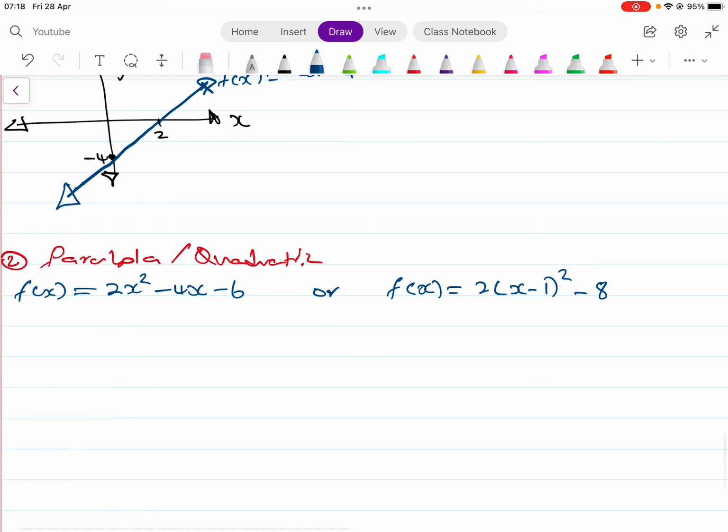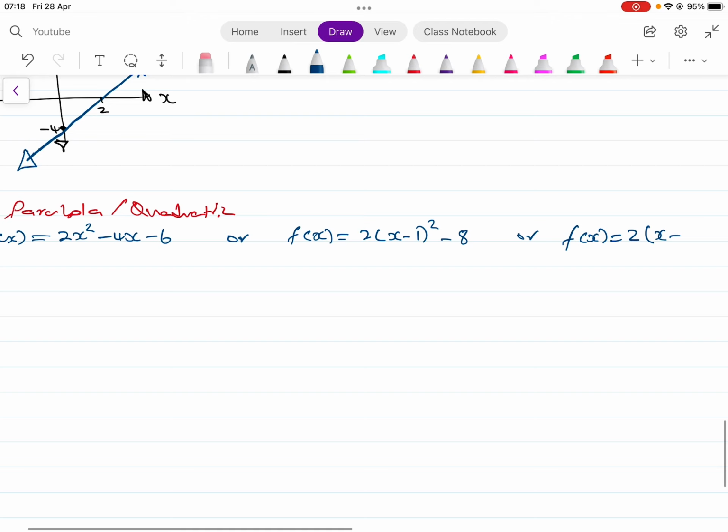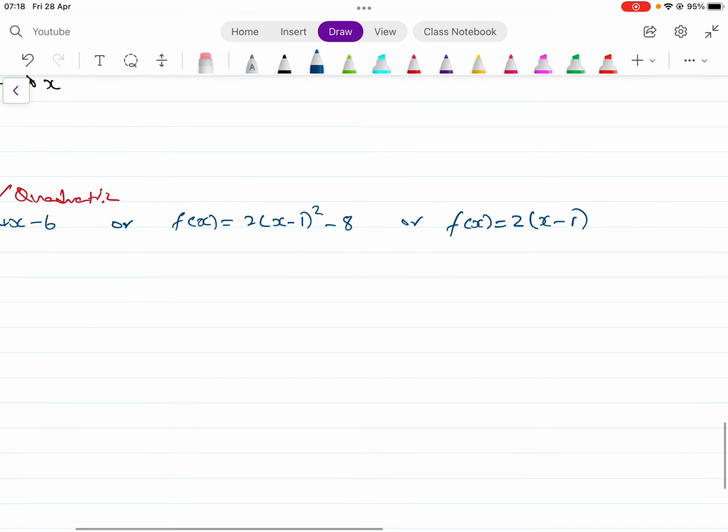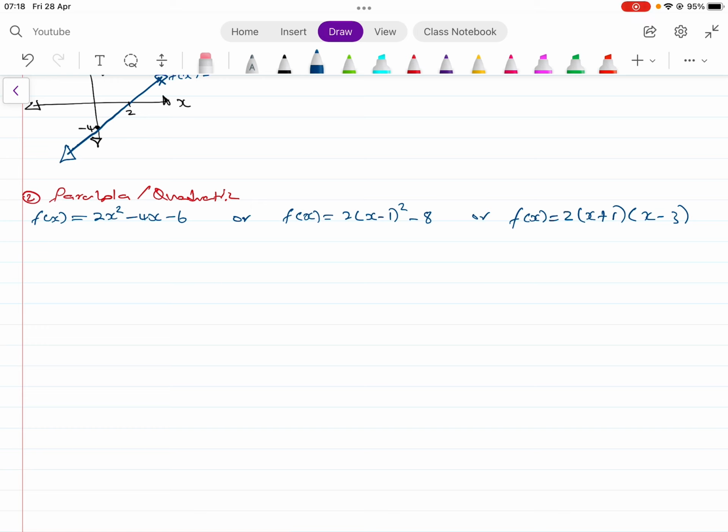I'll give f of x equals, a being 2, x minus x1 being +1, x minus x2 being -3, like that. Okay, I'll say +1 and -3. So basically, it's more or less the same function, but we shall see if that is actually the case. So let's start with the first format.